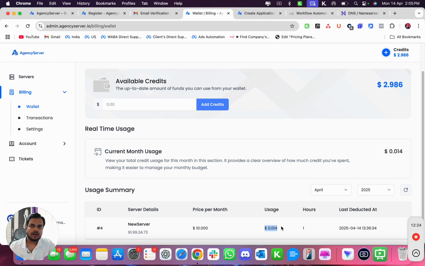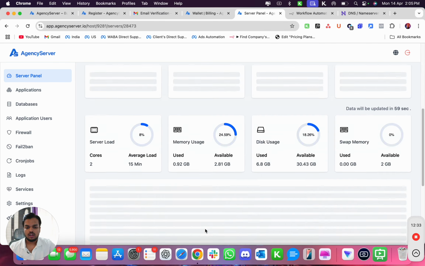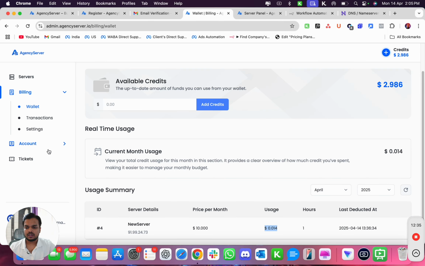For each independent account, you have to pay additional fees. So anytime you feel that your server resources are getting utilized to their fullest potential, you can go ahead and raise a ticket to upgrade your server to the next tier, so that you can scale up, scale down whenever you want to, and you get billed for the hourly usage instead of making an upfront monthly or annual commitment. All right, that's it for today.